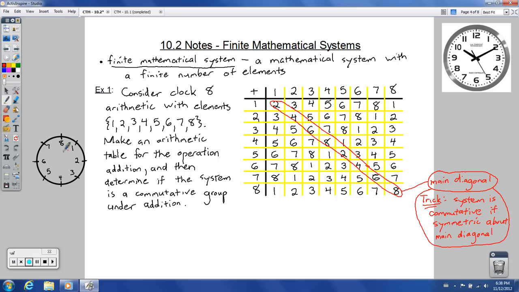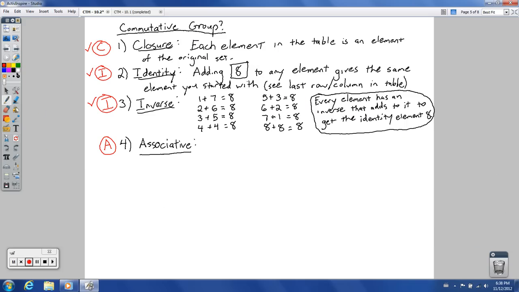If I take 1 plus 2 and then add 3 hours to that, so if I start at 1, add 2 hours to that, I get to 3, and then I add 3 more hours to that, I get to 6. That would be the same as saying we're taking 3 plus 2, which would be 5, and then adding 1 to that, you get to 6. So that's going to work out every single case. You can take any 3 numbers in this system, add them together, you can associate them together in different ways, and get the same number every time.